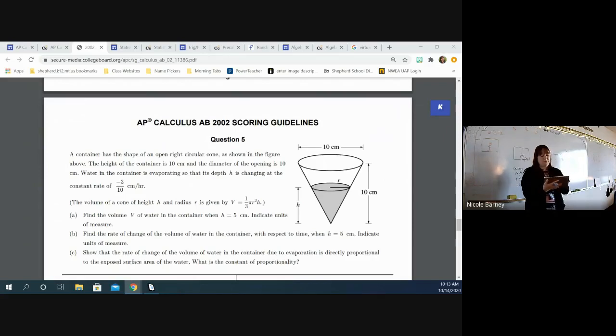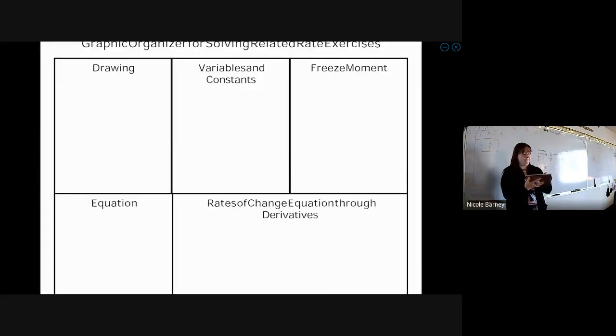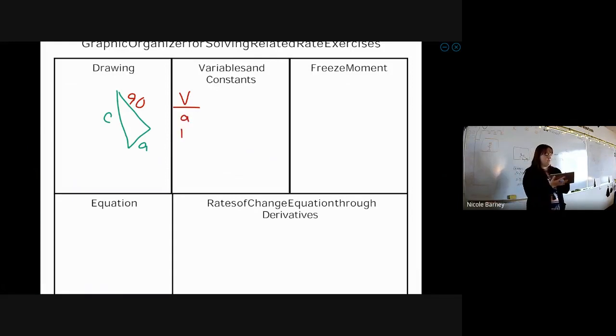So if it's a constant, remember the derivative of a constant is 0. So what is dB/dt? It's 0. Okay, so we ended up with this triangle. This is A, B, and C, and B is 90, so we can just put 90 in there because it's always there. So our variables were A and C, and dC/dt is changing. Our constants are B, which is 90, and dA/dt, which is 25. Our freeze moment is when A equals 45.